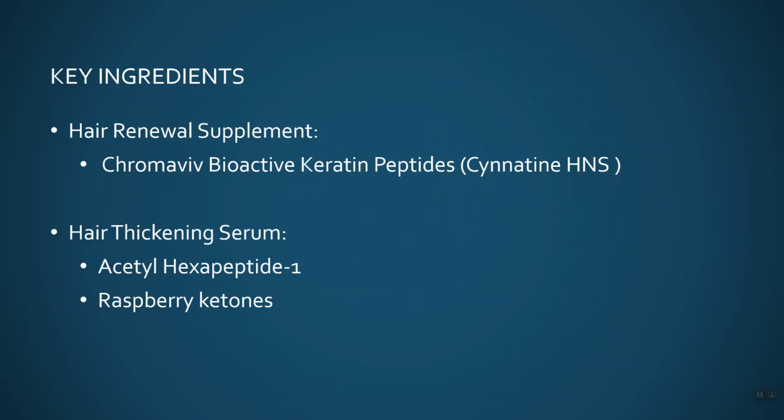So again, if I look over at these products and try to drill down, I like to say to myself, what might be the key active ingredients in these products? And I like to do that because I'm curious about supplements. But also, if I can, I like to try to save you a little bit of money, because Hair Regeneres is a pretty expensive product, depending on whether you buy it outright month to month or you just go on an auto ship program. It could cost you between $70 and $100 a month, so it's pretty pricey.